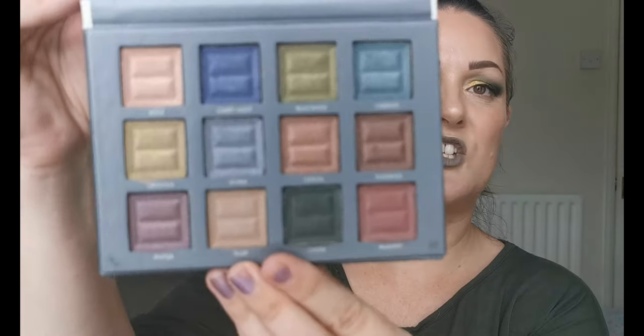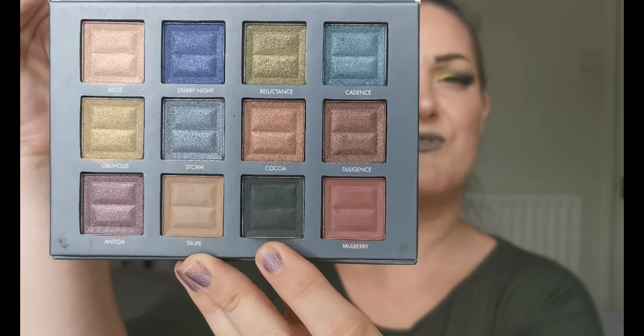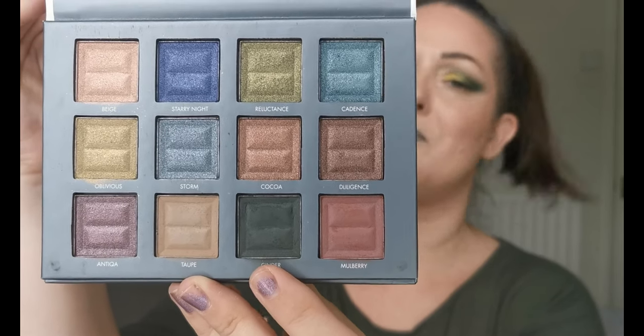Then next up, the Bella Pierre Cosmetics is the 12 Color Pro Jewel Eye Palette. I love the formula in this, and some of these shades are absolutely stunning. Look at this really grungy green down here, which is one of my favorites. So that one's staying. And then next up, the ColourPop Bye Bye Birdie.